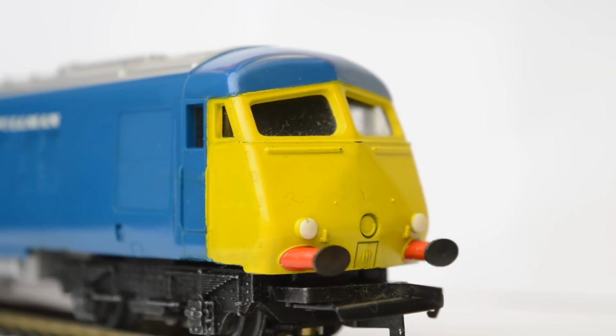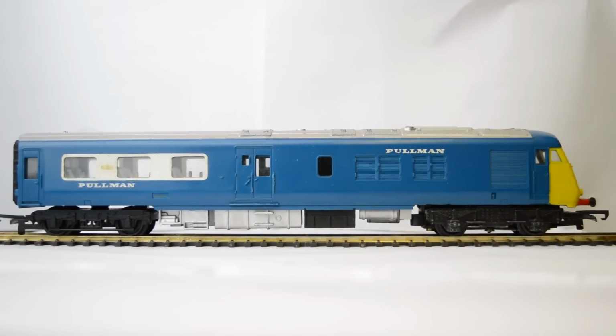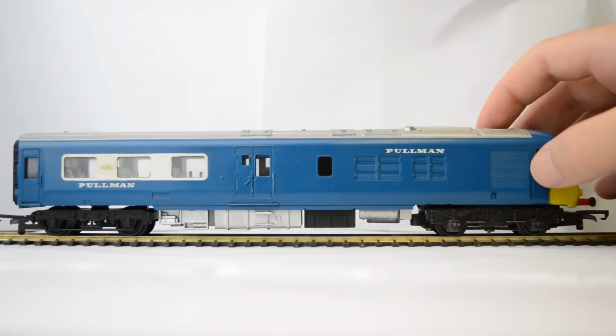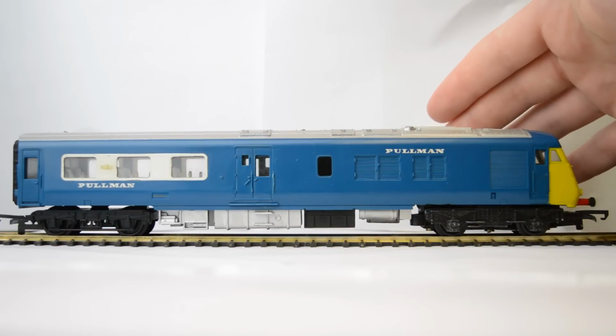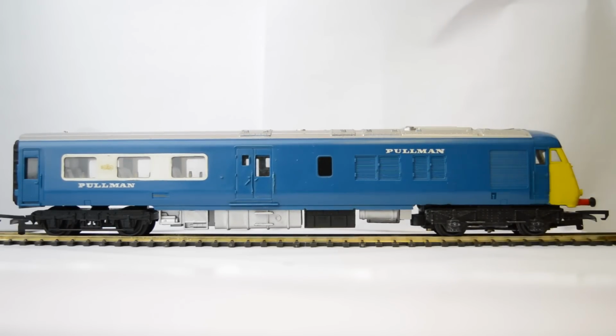But also, probably worth pointing out, this blue is a little bit more of a greeny blue. I don't know if that's just the way this particular example has worn over time, maybe the sun's done it or whatever. But if you notice, they are a very slightly different shade of blue. But I don't know if that's official or if that's just with my example. So hopefully you've had a little bit of a look at that one then. Again, it's pretty much the same thing, but the front is different. And of course the coaches which go with these two versions, which we'll see in a moment, are the same.